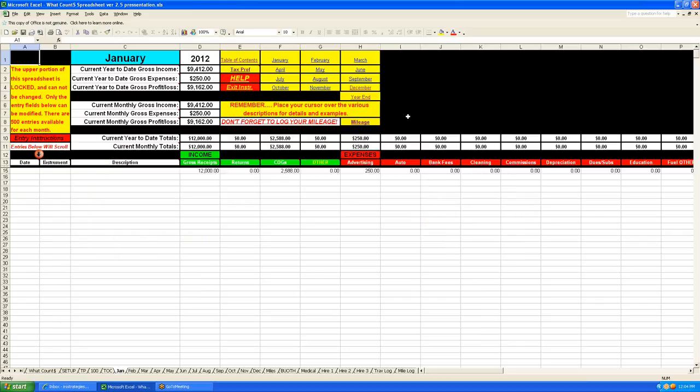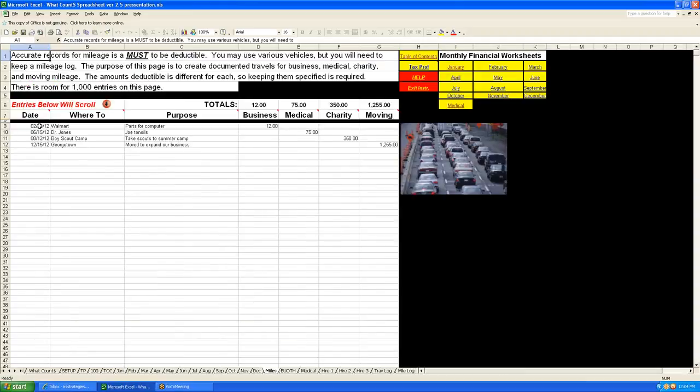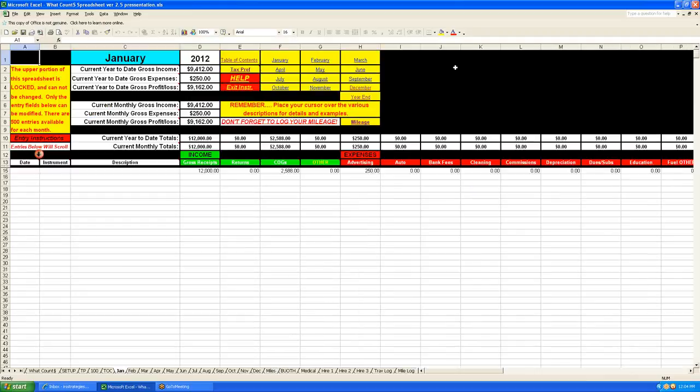Now, another part that's important to remember about having a business is not only are there allowable expenses, which are off to the right, but also your mileage. Now, we've created a very unique system here, so as you're making your entries, and let's say you've gone somewhere and bought a supply item, you've entered that expense, you can click on mileage, go back over to here and put in the date, where you went to, what it was for, and how many miles it was. Once you're complete putting that in, you can go back to the month that you were working in and continue putting in your data.